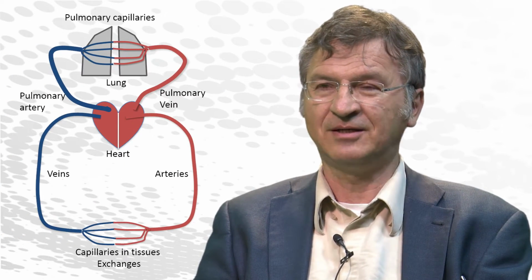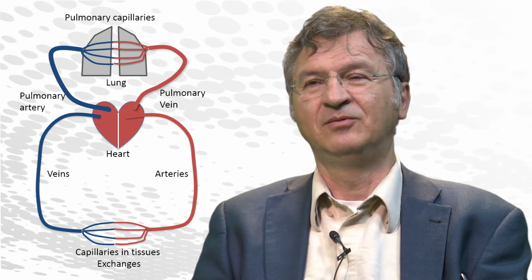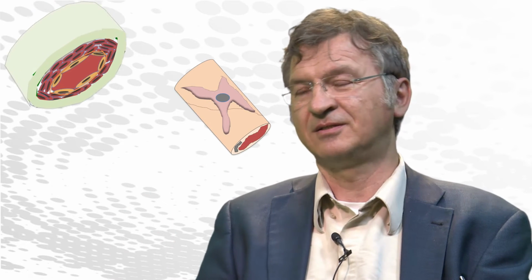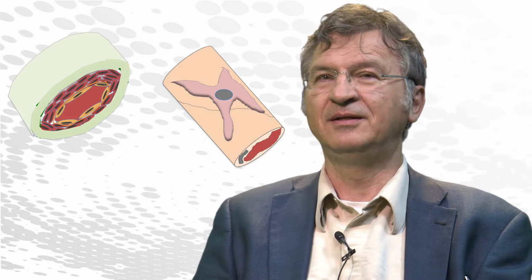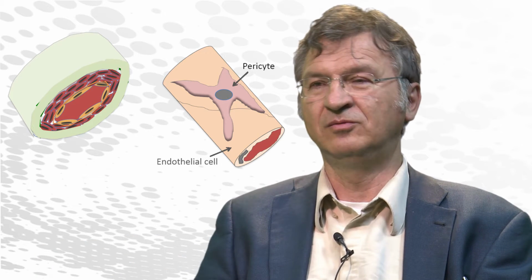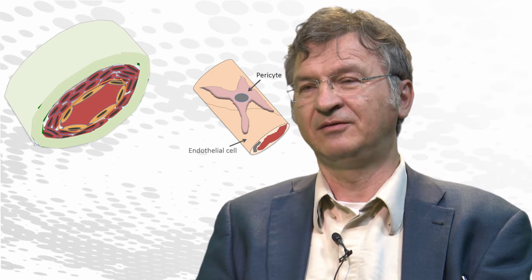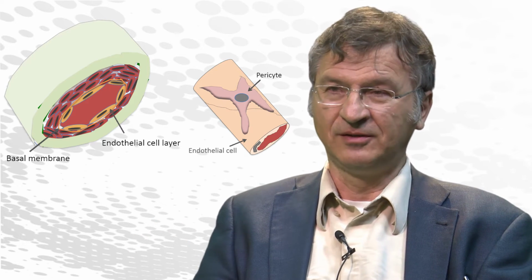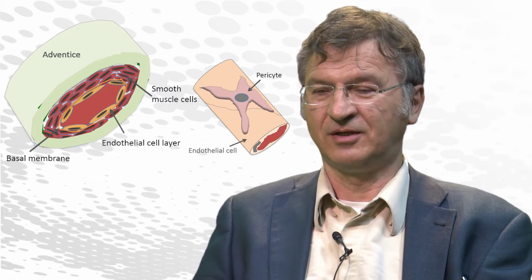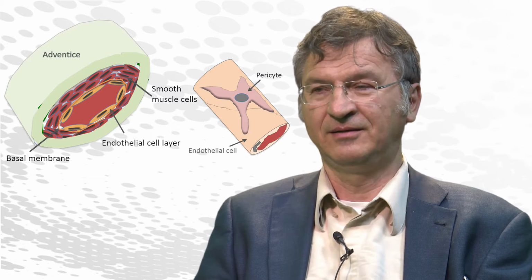Okay. Well, would you be able to explain a little bit what blood and lymphatic vessels are? The blood vessels are organized in a circulatory system with veins and arteries, and their structure depends on whether we look at small or large blood vessels. Small blood vessels have a pretty straightforward and easy structure. They are made of endothelial cells, with some accessory cells on the endothelial cell tube also. However, larger blood vessels are more complex. They have the endothelium, which is in contact with the blood, but also a smooth muscle cell layer and an adventitia around that. And the venous part is structured in a similar vein, of course.